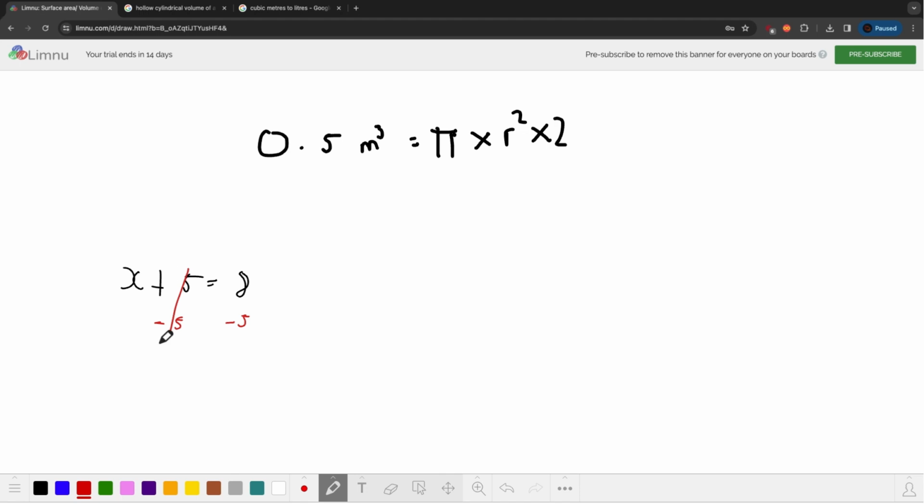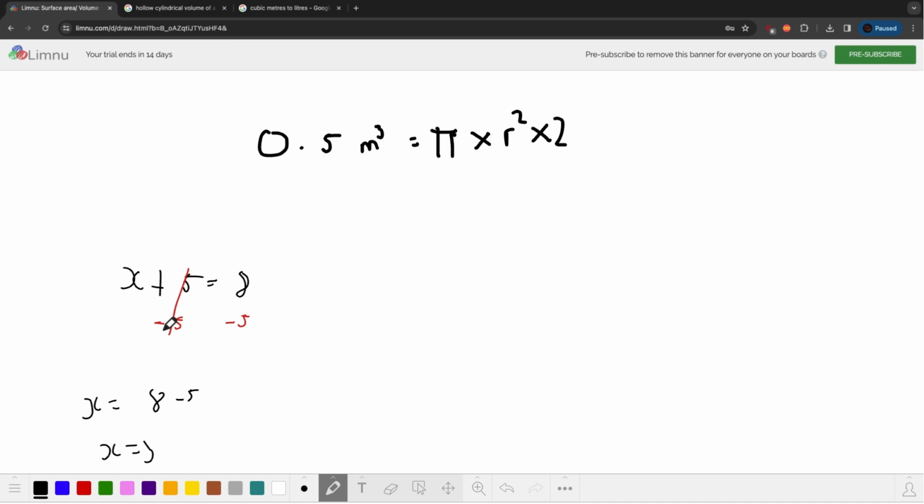So if you have plus, you do minus. If you have minus, you do plus. If you have division, you do times. If you have times, you do division. So you always do the opposite operation. So the plus 5 and the minus 5 cancel out. And then you do 8 minus 5, which is 3, so x is equal to 3. This is what you did in your head and you didn't even realize it. See, maths is like a weighing scale. If I do something on one side of the equal sign, I have to do the same thing to the other.